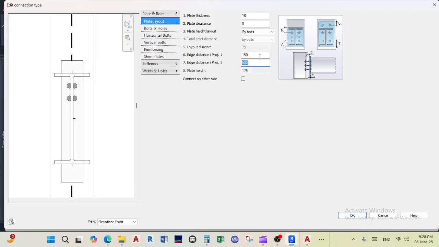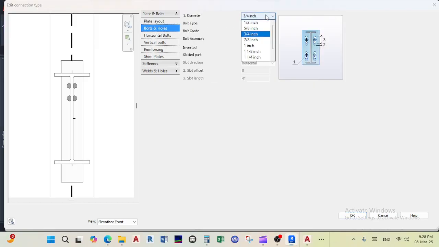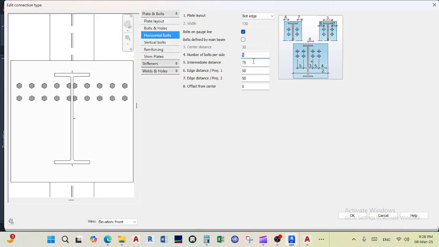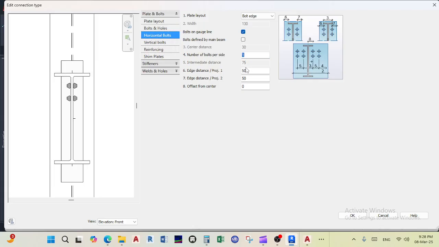This is approximate. And then the bolts also, you can increase them. You can add more bolts and holes here. The diameter, the type, in inches. Vertical bolts, how many is your number of bolts per side? Here it says one. You can say five. Now we want them one. Not in that direction.